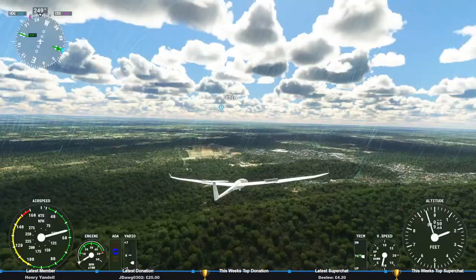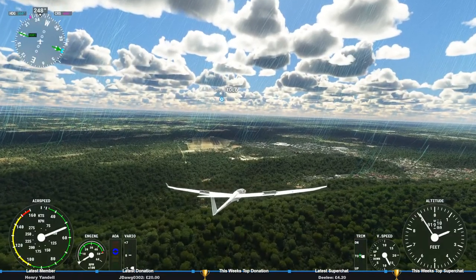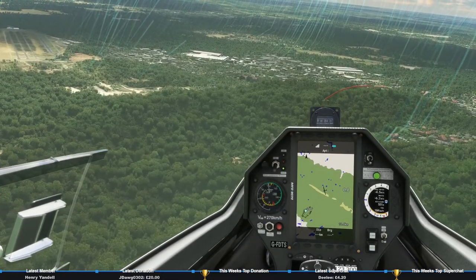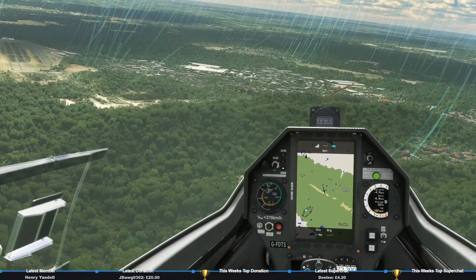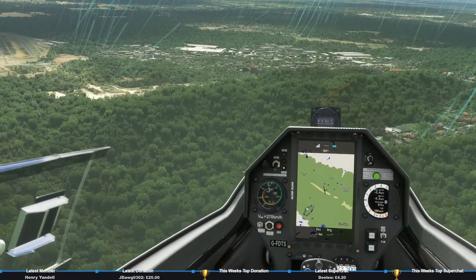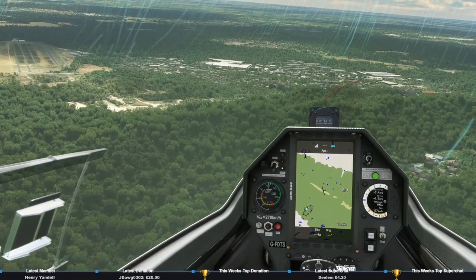That's so cool. When established, hold the pitch attitude by gently pulling back on the stick. Be aware that the glider will tend to speed up during this maneuver. Use your elevator to maintain approach speed. Well, I'm getting a bit high there, so I'll take a bit of rudder off.